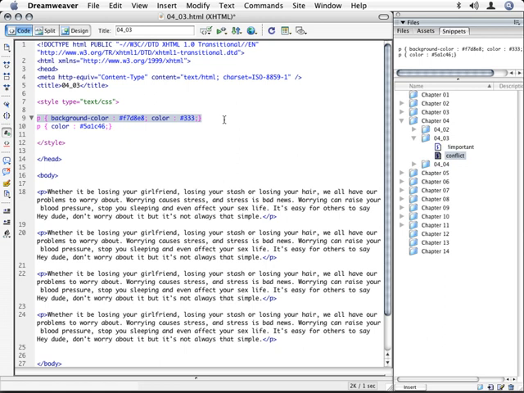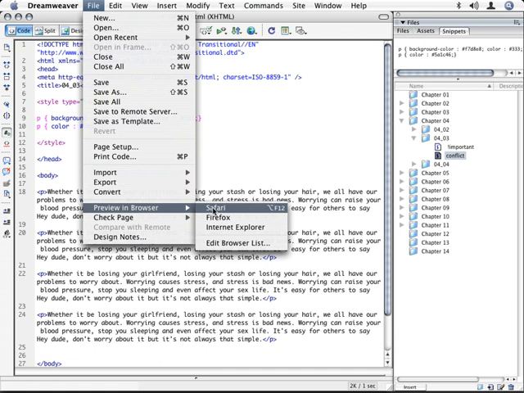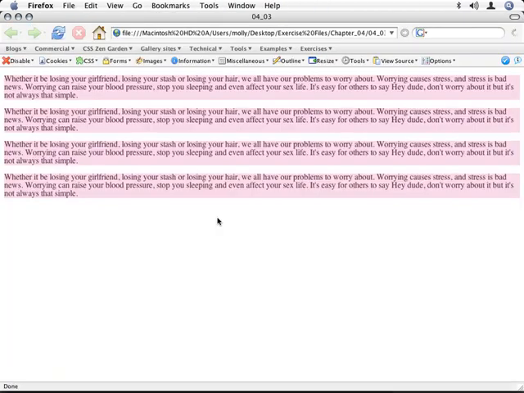I've got a paragraph with a rule here that says the background color should be a light pink, and then with a gray text foreground. And here it says the text foreground should be a darker pink color. So I'm going to save this file and I'm going to preview it in Firefox. And as we can see, we've got the lighter pink background coming from the first rule that we saw, and the latter rule, which changes the color to the darker pink or purple in this case.